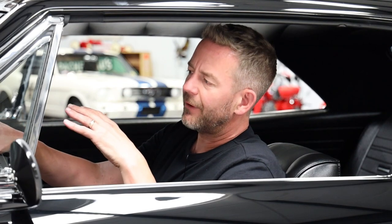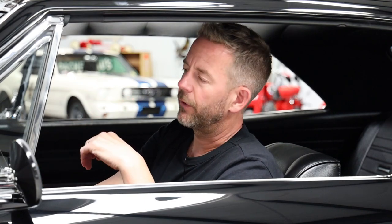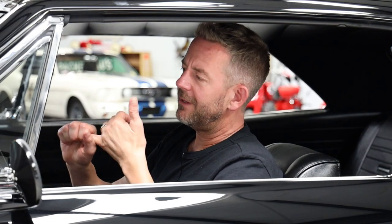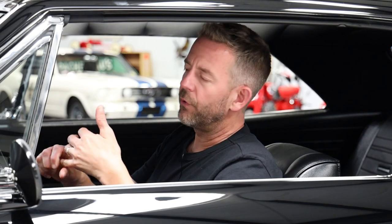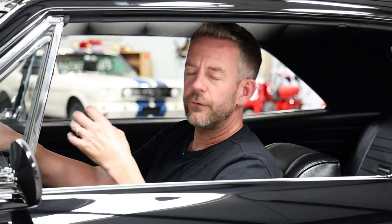So when we look at the outside of this car, you clearly will see in all of the pictures, you'll see in this video here, this car has a look. It has that look that everybody is dying for. Black cars are very tricky. You'll notice at MS Classic Cars that I don't typically buy a lot of black cars, especially bigger cars, because a lot of the times the paint just isn't at the level of quality that I look for. The bodies are wavy, they're not straight, and they're very difficult to take care of. So for me to say that this car is spectacular body and paint says a lot.